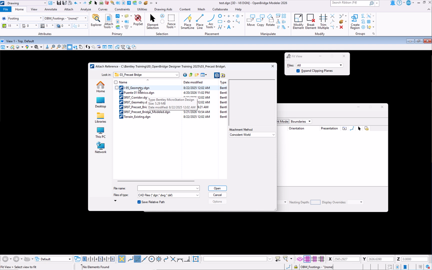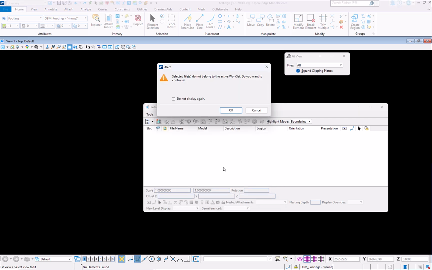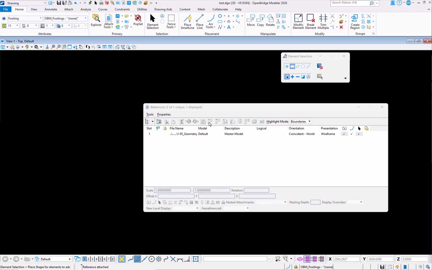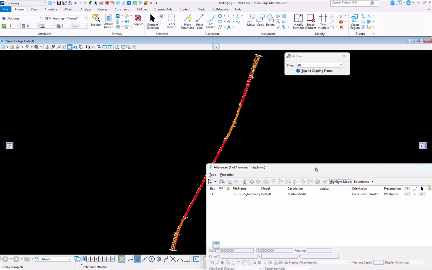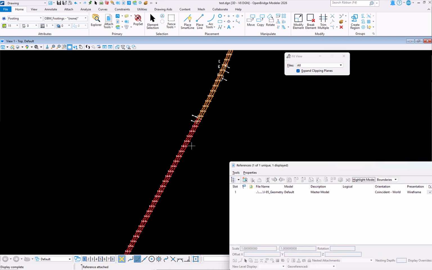So I can bring geometry, for example. So select this. Okay. And now this file is referenced in my project.